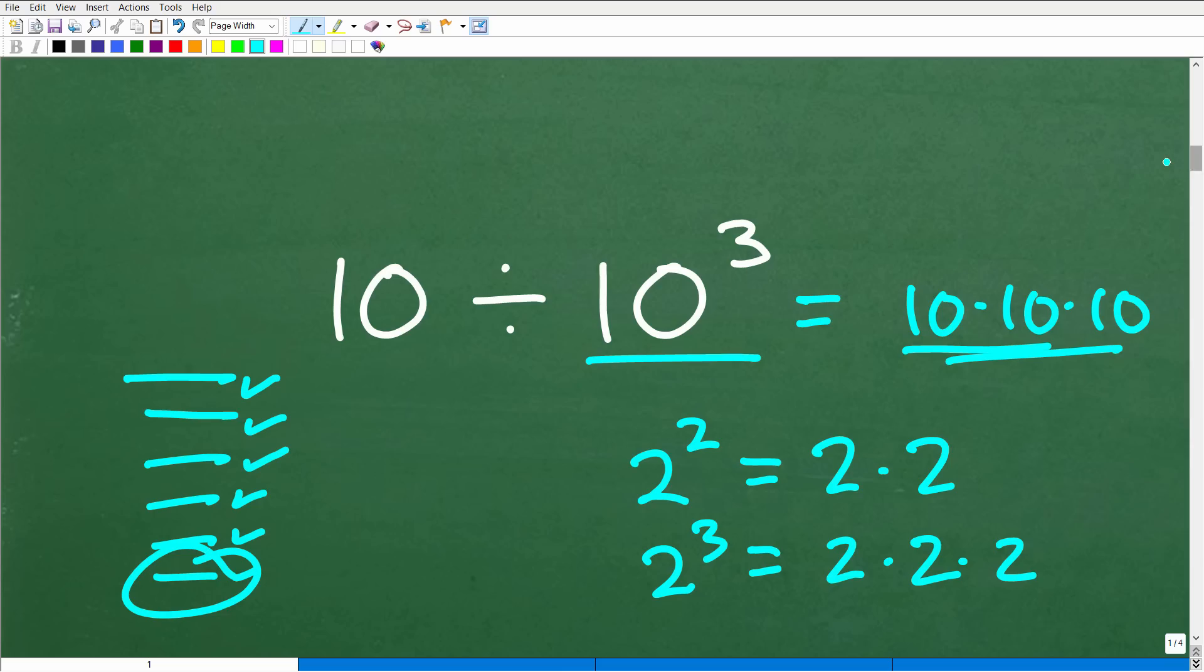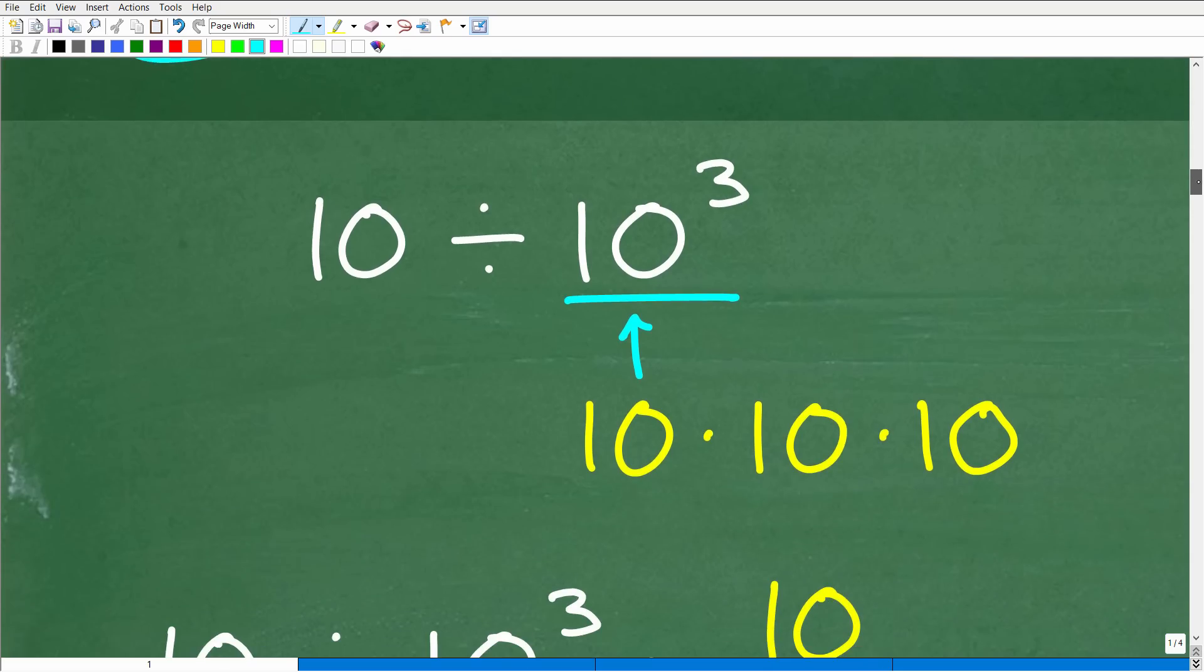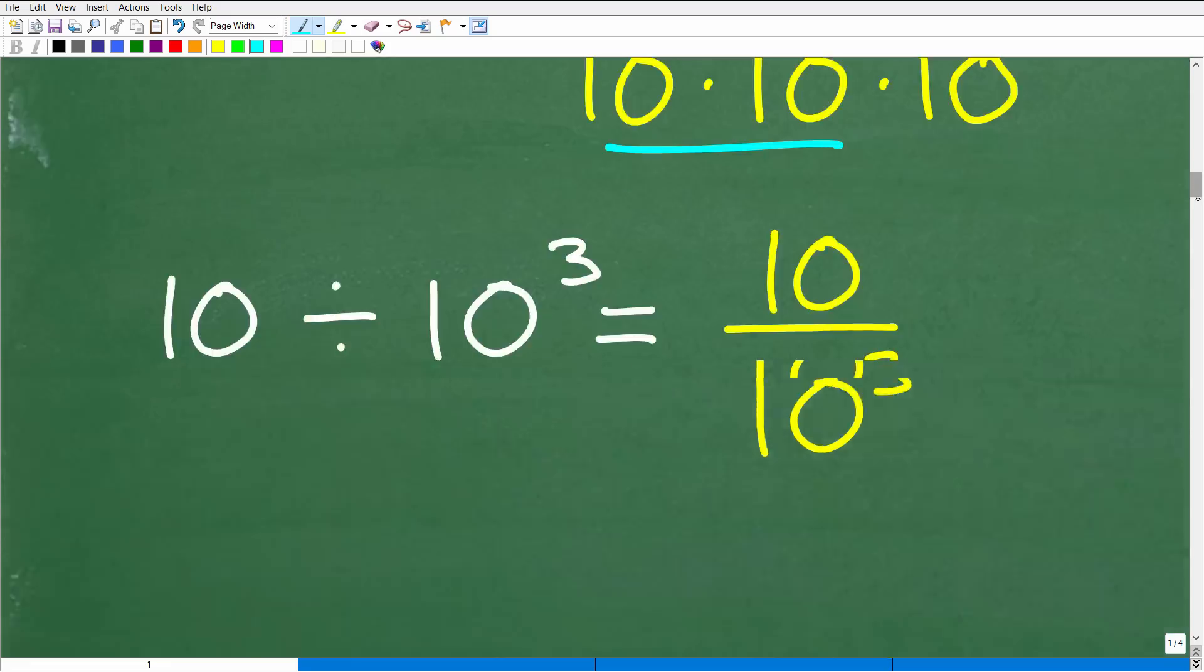But there's another way we can think about this problem at this point, and I'll show you that in just one second. But let's just go ahead and reiterate what 10 cubed stands for. That's 10 times 10 times 10. Now, sometimes when you know you have to do this multiplication, you don't necessarily want to just get the number. You don't want to just stop and be like, all right, 10 times 10 times 10, figure this whole thing out. Of course, this is 1,000, because 10 times 10 is 100, times 10 is 1,000. But sometimes you want to hold off, and there's another way we could think about this entire problem in a different way. So let me show you that right now.